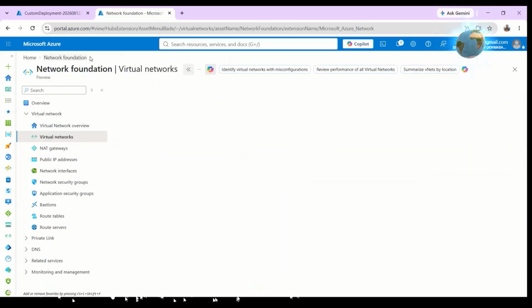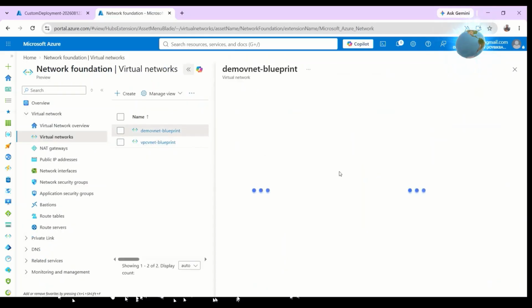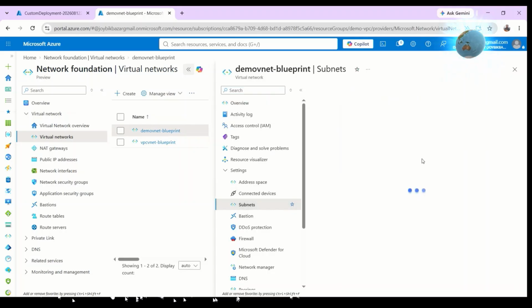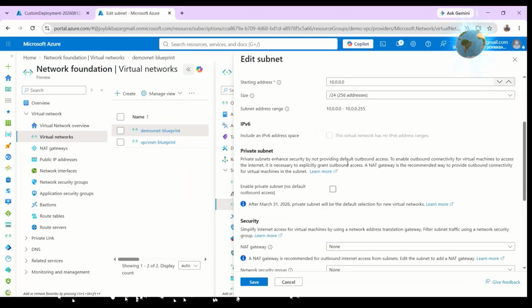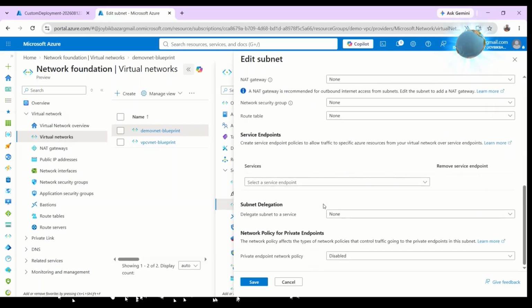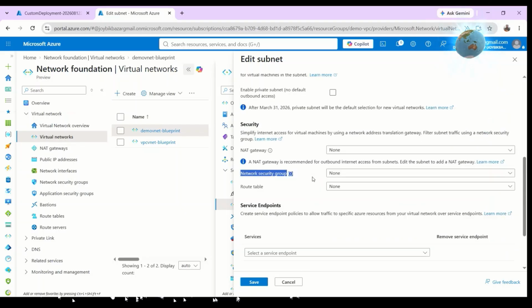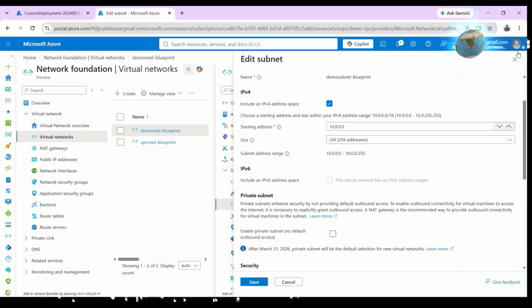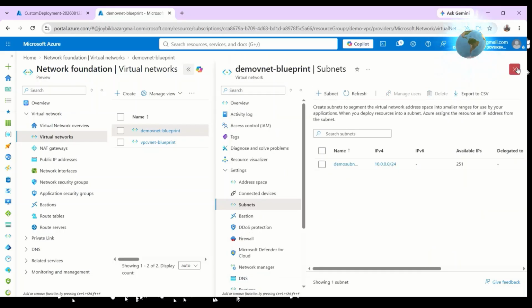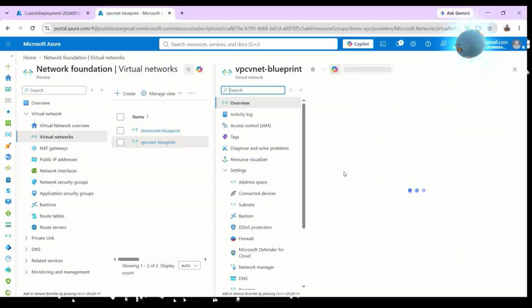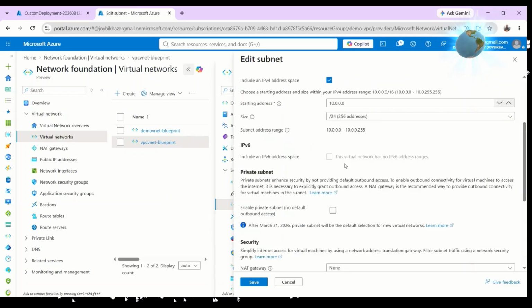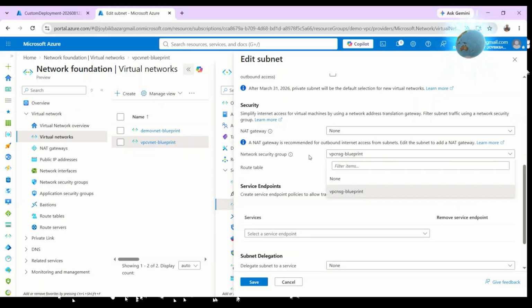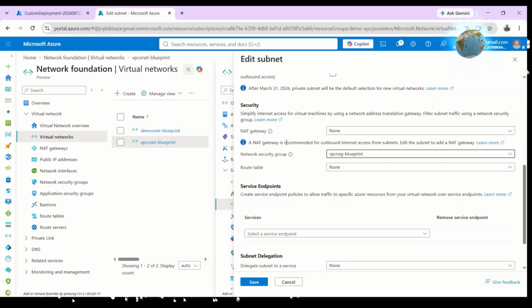If we want to verify once again, we can go to the demo VNet and go to the subnet, and if we go to the subnet, you can see network security group is not created because we have not deployed this against demo VNet. We have deployed against VPC VNet. So if we go to the VPC VNet, you can once again confirm in the VNet subnet. You can see network security group is added to that VNet subnet.